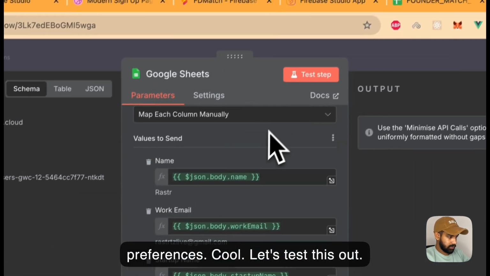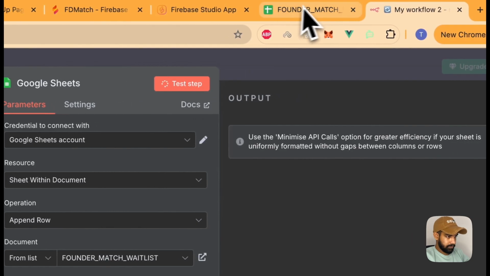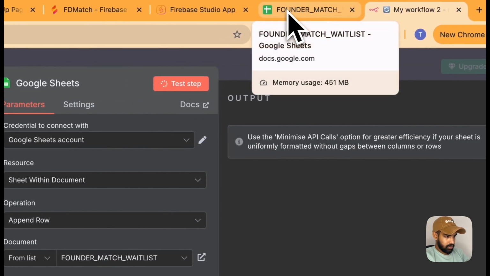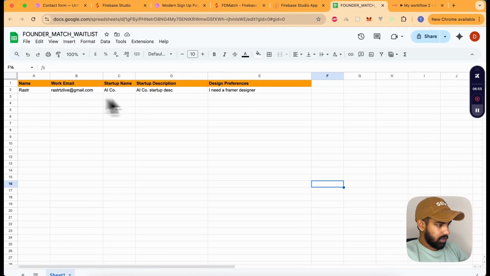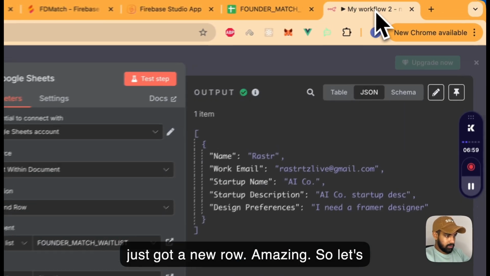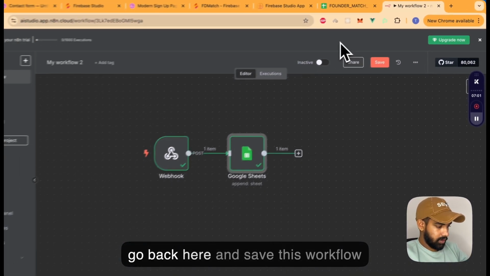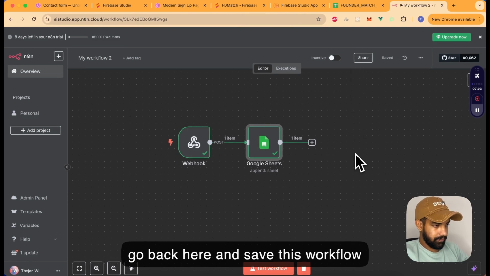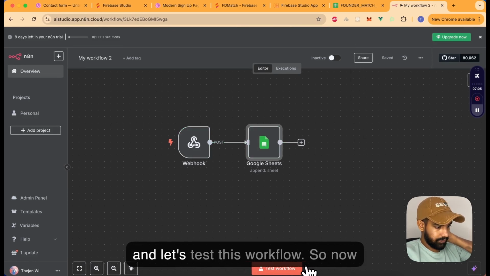Cool. Let's test this out. I just got a new row. Amazing. So let's go back here and save this workflow and let's test this workflow.